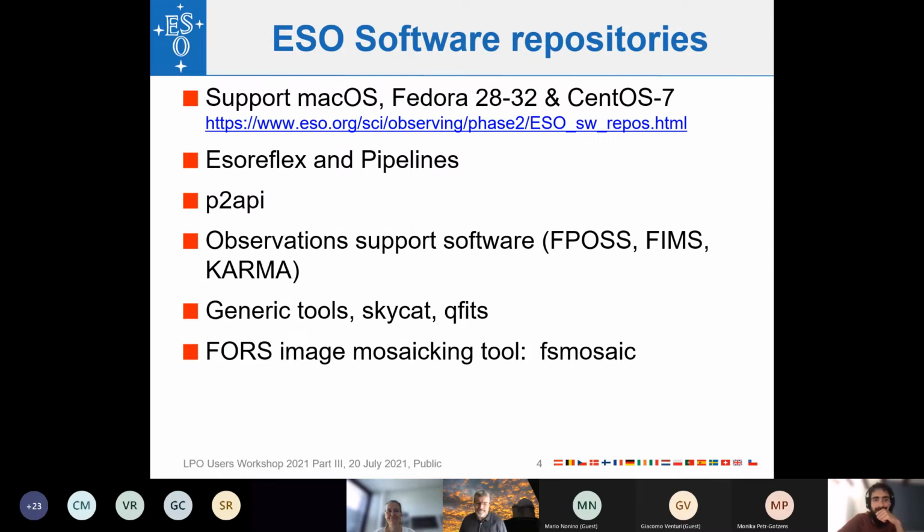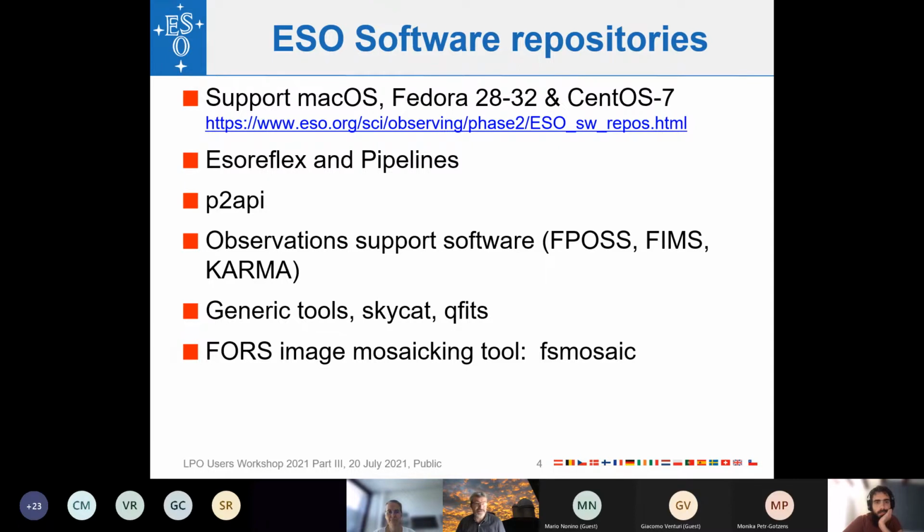These are repositories that we have created at ESO, so they're hosted on ESO servers, but they can be easily integrated into your Fedora, CentOS 7, or macOS software via MacPorts, or directly via RPMs. You can find instructions on how to use them at this URL. In there, we support all of our pipelines and ESO Reflex, so the pipeline processing software. The P2 API, obviously, as I just mentioned.